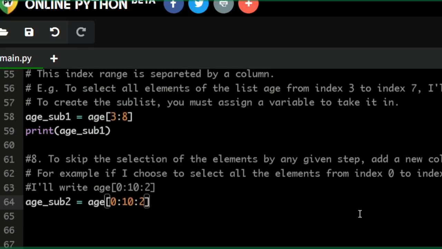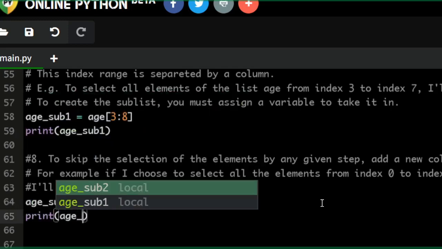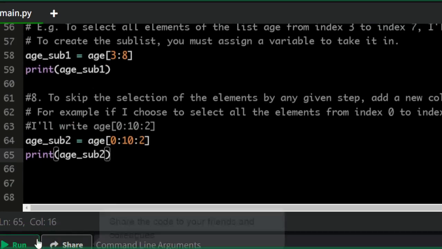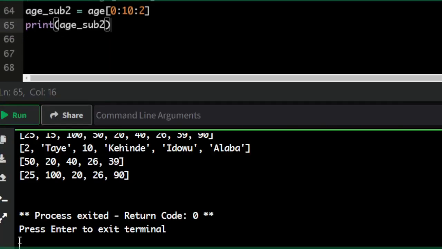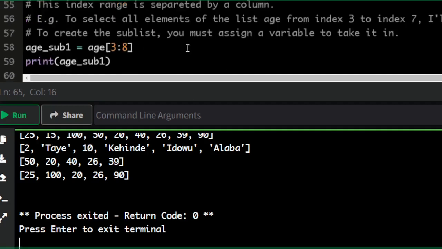So you have this, and then you put the print, print age sub 2. Let's see what's going to happen here. Now, see what just happened. Let me remove this other one, it's disturbing me, the tire list.